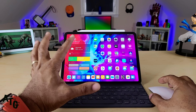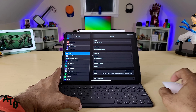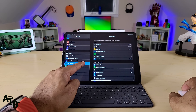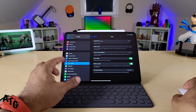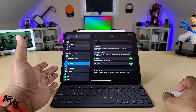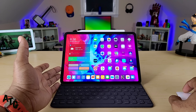The cool thing about this now is you no longer need Assistive Touch. You just come into Settings, click on Accessibility, and normally we would have to go into Touch, click on Touch, go to Assistive Touch and turn that on. That is no longer needed. My Assistive Touch is actually off, and you just come back out and you get your mouse.